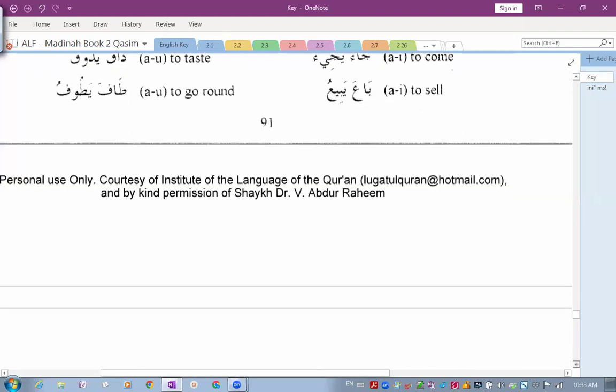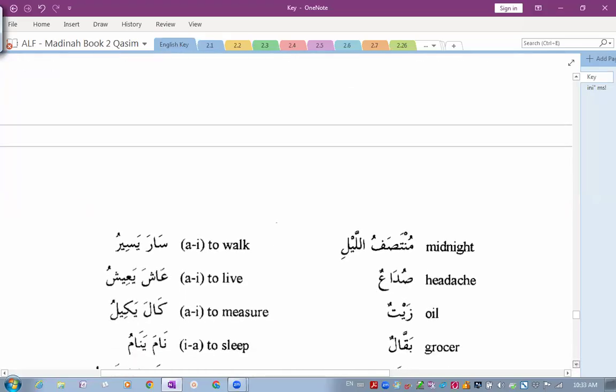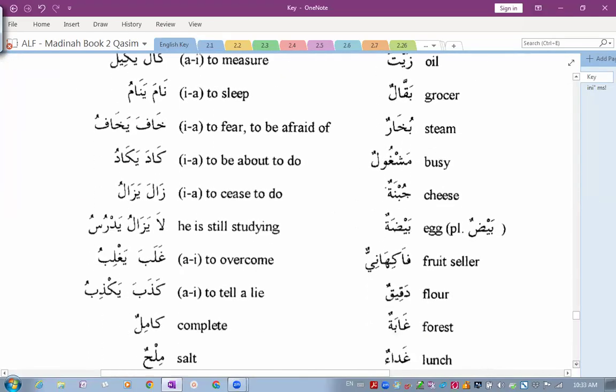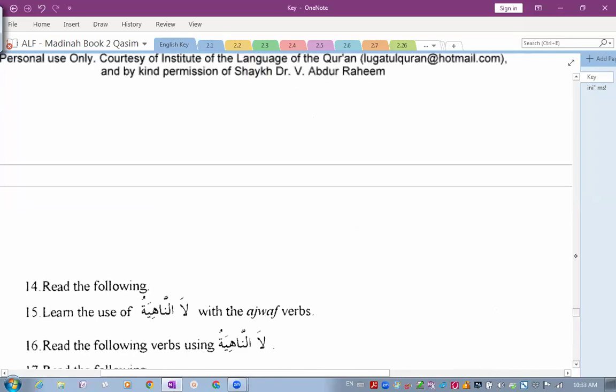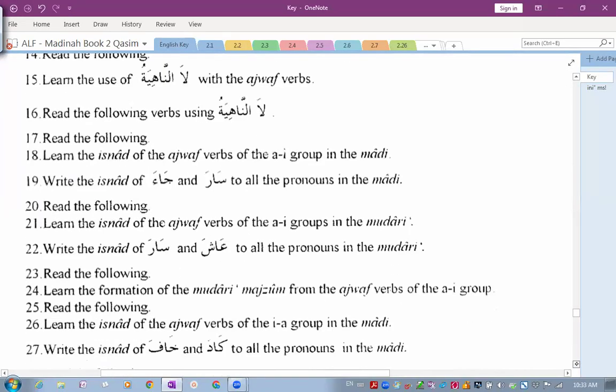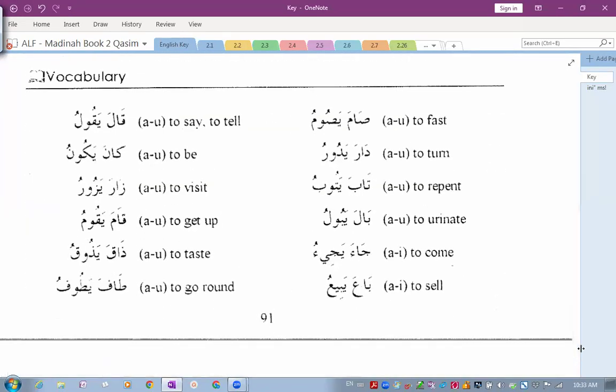You should have 20 times 2, 40 pages of writing, where you are conjugating the whole thing and making the mudare and amr and all of that, and bringing lam before it. All of that exercise basically comes down to this: if you want to be strong, you have to do this. Otherwise, you will always be saying, oh, ajwaf and misal are so difficult. You want to make it easy, you have to put the pen down to the paper, and inshallah, I cannot emphasize more than this because we have to do that. So let's look at the verbs.